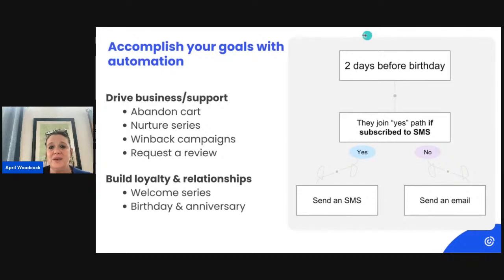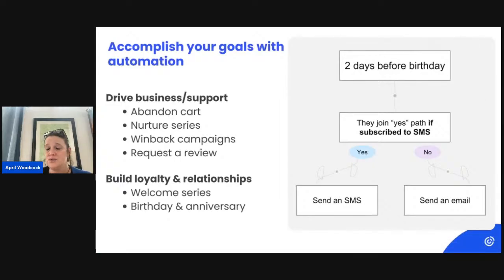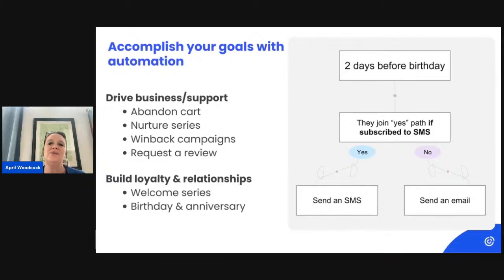So what you do is it's pretty simple. They have templates in Constant Contact that are built, and then you can drag and drop them, or you can create a new one for yourself. So 2 days before the birthday, you're kind of setting a rule, and this is just an example. When they said yes to SMS, they get an SMS message. If they say no, they get an email message. So you're talking to your audience at the level that they signed up in your group. So if you are using text marketing, you can set the rule.